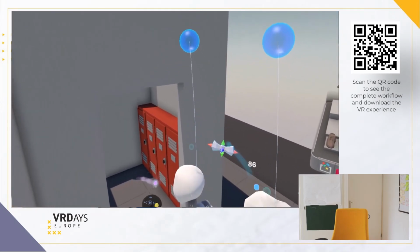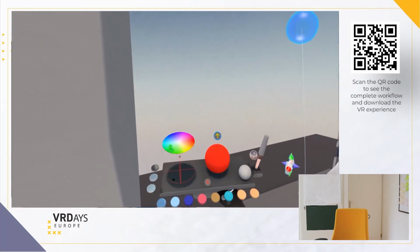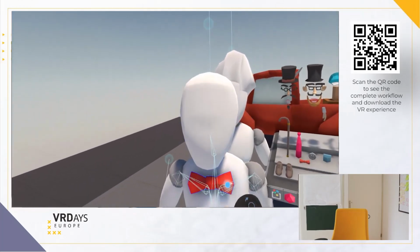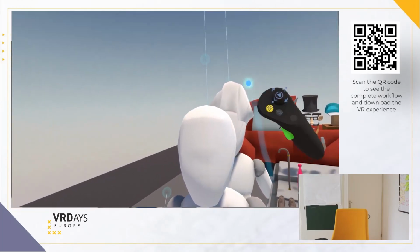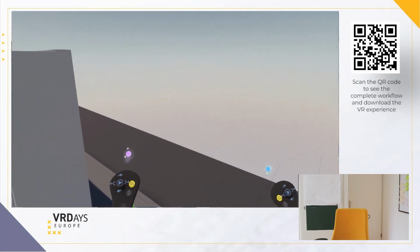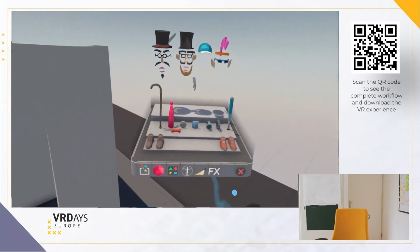A bow tie, I don't know why, what's this white? Yeah, let's make it red. That's it. Link also this to the head. And here we go, now we have this. Of course, they're not gonna enter with those, but I'm gonna make them visible and invisible later. So let me just have them enter inside.